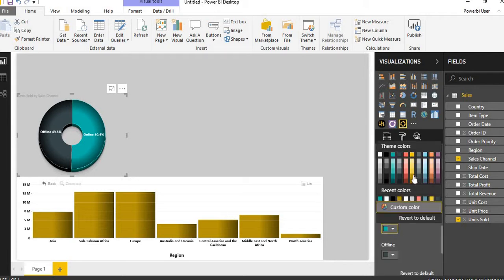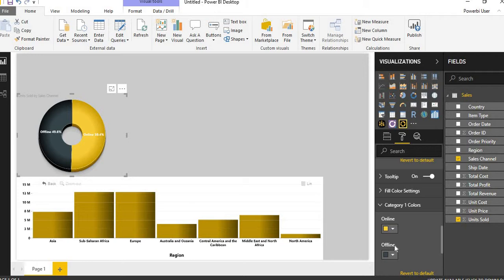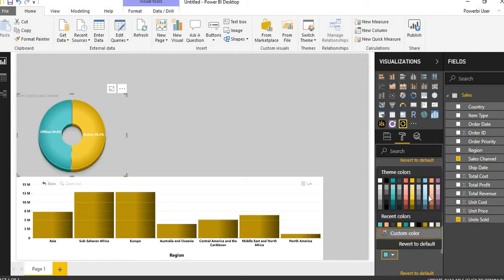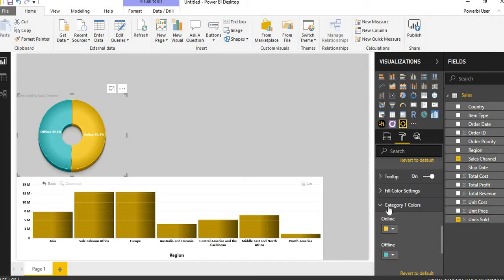And then I can change the colors. I'll put some nice colors over here. Okay, I think we are good.